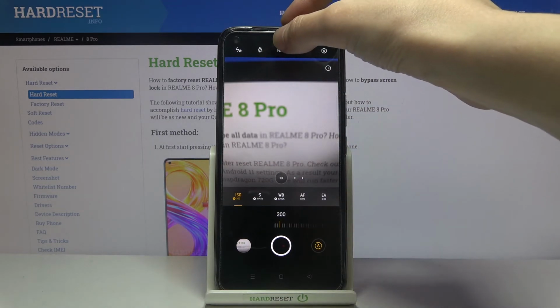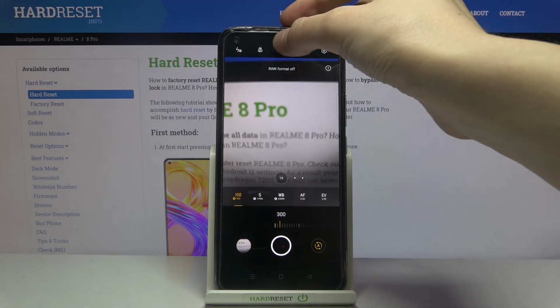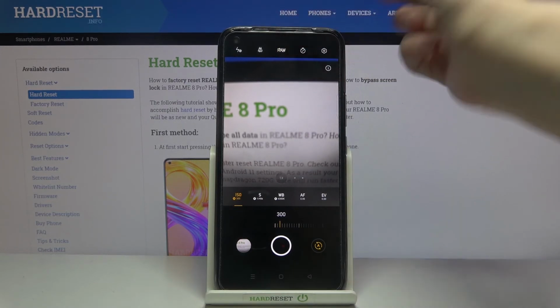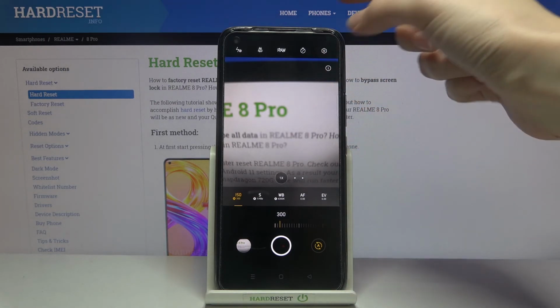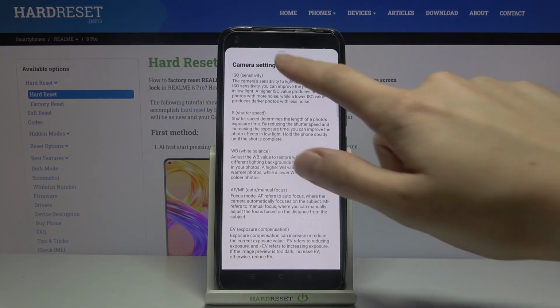At the center here we also have a really cool option. By just one tap we can turn it on and another tap to turn it off. This is the RAW format, so when we save the pictures now, they will have the RAW format. This is a really professional option because photographers in RAW format save more details and quality of the pictures, and I think this is a really cool thing here. Now let's turn it off, and also let's have a look at the right side, at this button with the letter I. When we tap here, we can read about all of these settings and also learn from this. So this is a really cool option from the device.